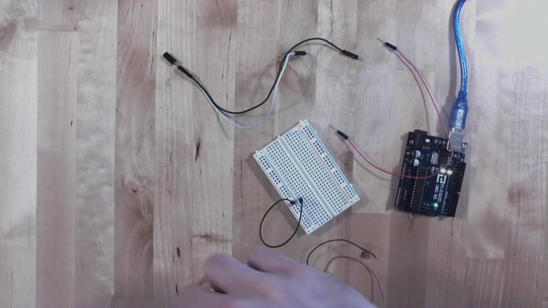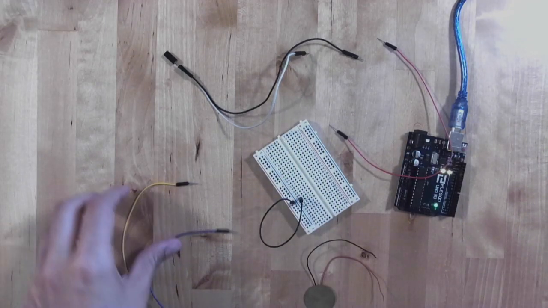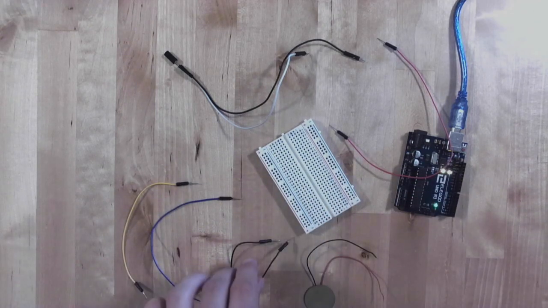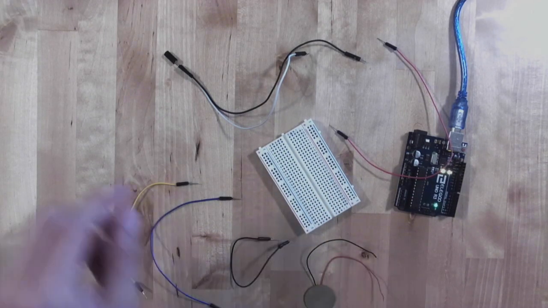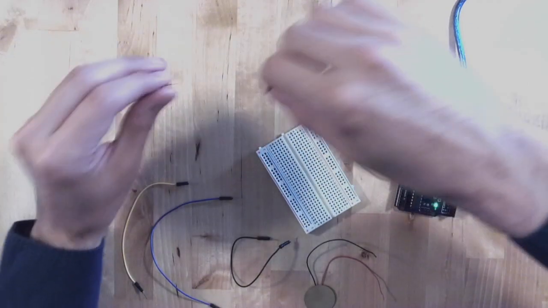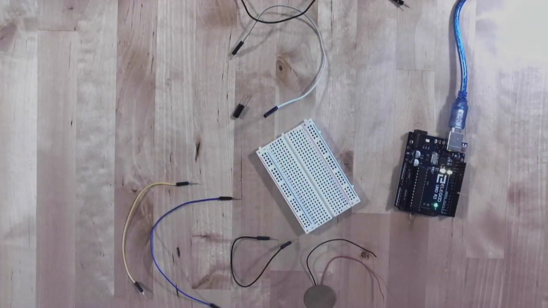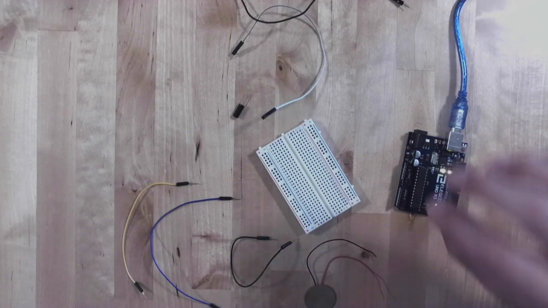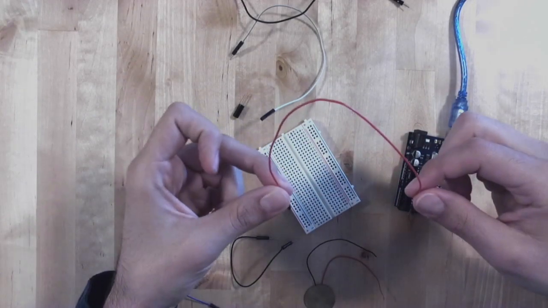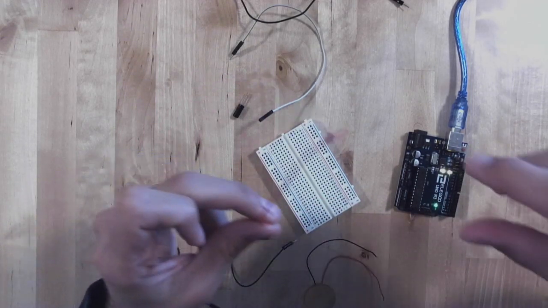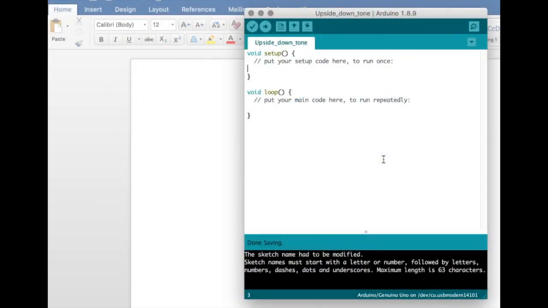All right, so I'm undoing all of my cables and all of my components, and we can roughly see how things work. Just to point out, I'm using some of the conventional things in the sense that I'm using a red wire for the power. I'm using a black wire for the component that gets grounded. Let's look to the code now.